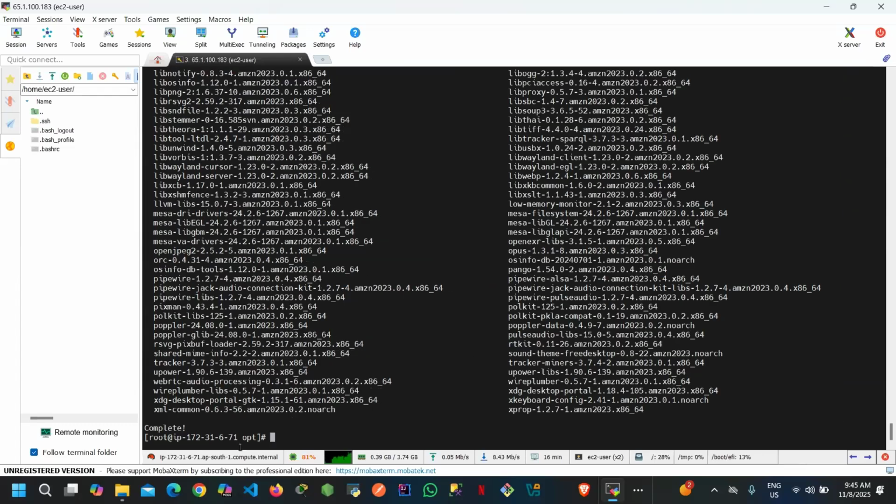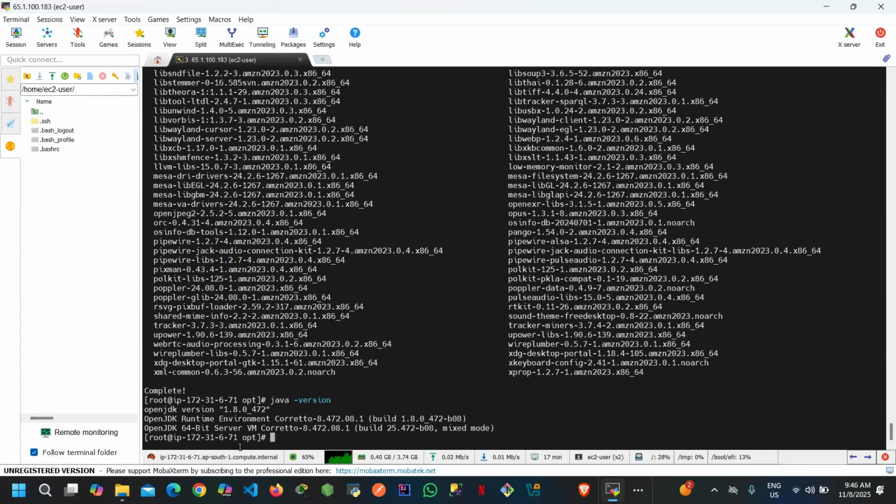Java is installed. Let me check java -version on our Linux operating system. Are you guys clear up to this point? OpenJDK version 1.8.0 is installed on our Linux operating system.